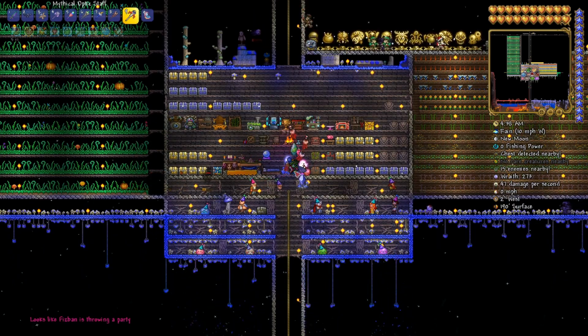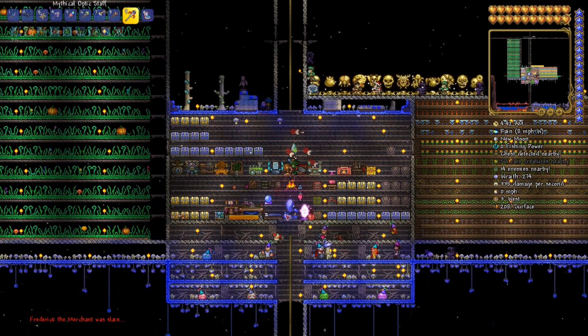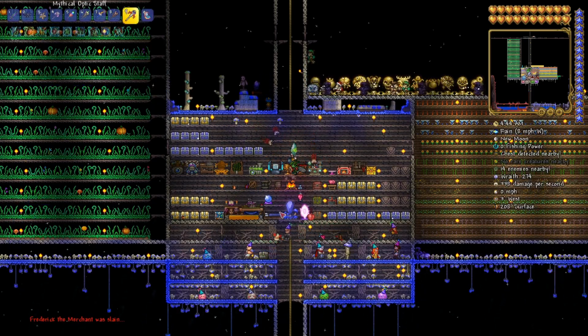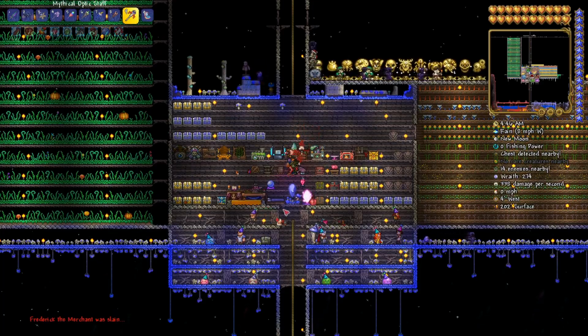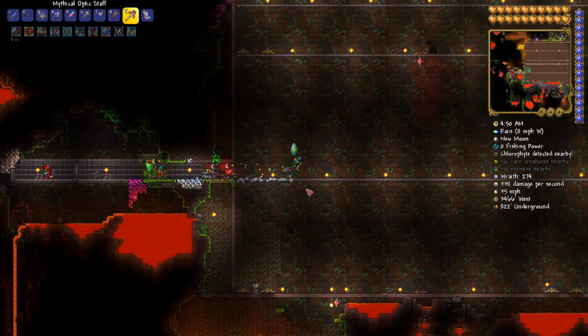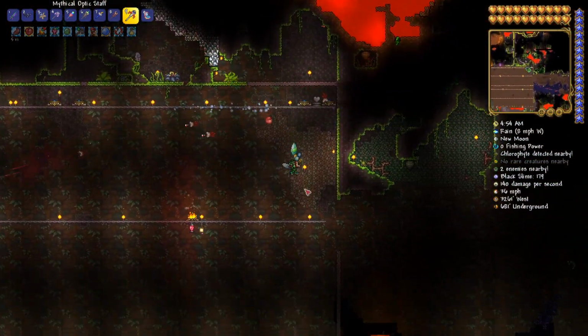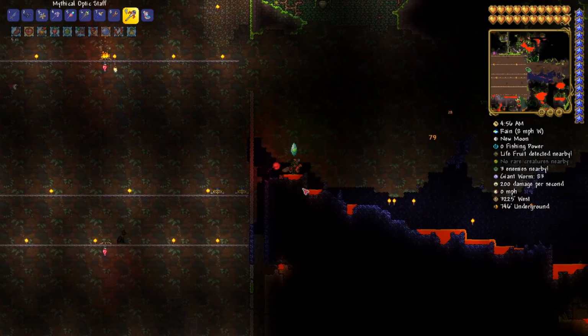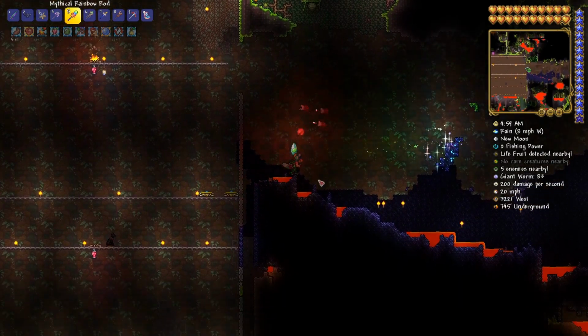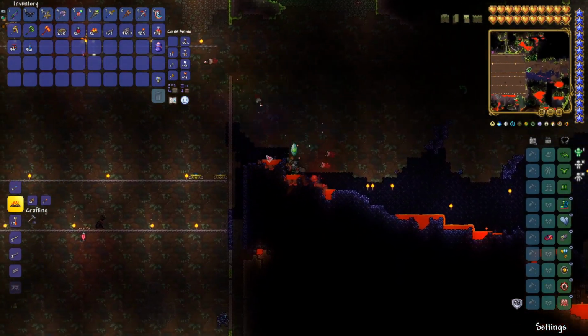Okay. Now. Oh. Well. Party is over. Merchant is dead. That's just how it be sometimes. All these enemies that go through walls. Always a situation. Anyways. Get back out of here. Worm, out of here.